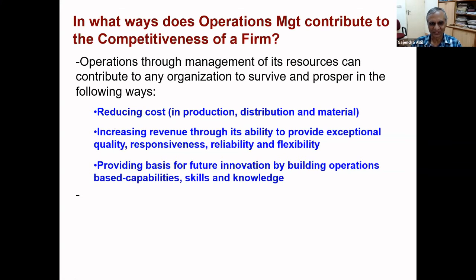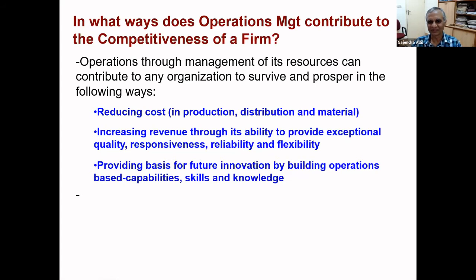Do you see operations has a role in cost reduction? Yes, you can reduce material costs, right? You can reduce production costs, sometimes very efficient distribution, right? You can reduce this. So you may have a role. Now it's not the same for all the products, right? Some products are ones where manufacturing cost is much more as a proportion of total overall cost. Some products don't have that. So there you have less potential, but here you have more potential. So that's the cost side effect. And you can see that in the case, now we are not able to reduce cost for standard furniture in that particular case because our systems are not organized that way, right? Okay, so that's it.